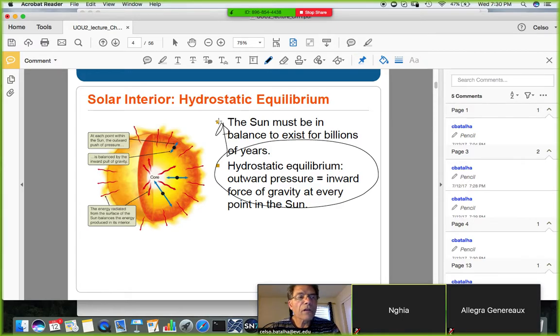Pre-main sequence stars, and stars that are evolving to become giant stars, supergiants, Cepheids and RR Lyrae, are not in hydrostatic equilibrium. They are either expanding or contracting, or they are doing both. So RR Lyrae expand and contract in time scales of less than 1 day, as opposed to Cepheids, which are bigger stars, but also pulsate. They are not in hydrostatic equilibrium.